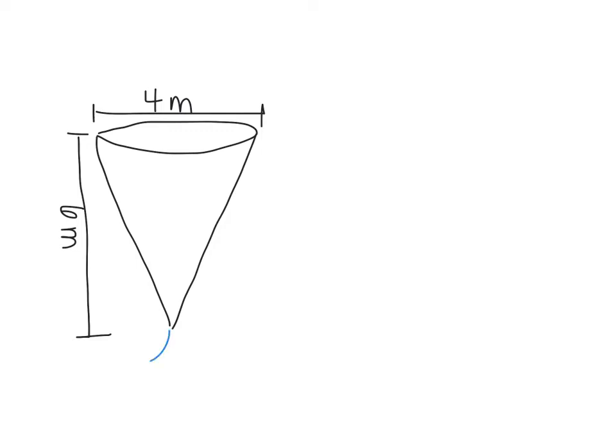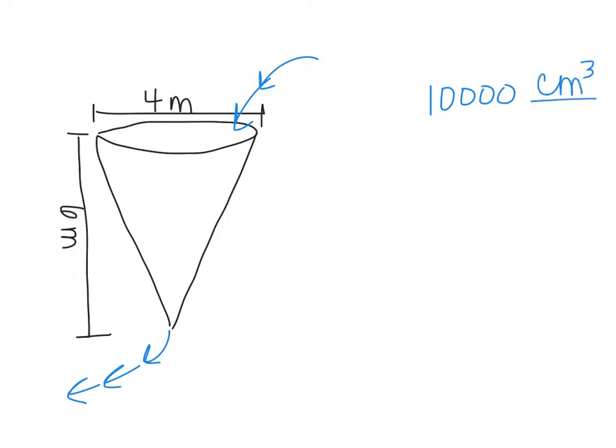So we've got water coming out. We know how fast the water is leaking out: 10,000 cubic centimeters per minute. But it says water is being pumped in at the same time. So here's the problem. The 10,000 that we were given, a lot of people want to write that as their dV/dt, but that's not going to be the rate at which the volume's changing, because we're pumping water in at the same time. So we have to consider the fact that water is getting pumped in, but water's also leaking out.